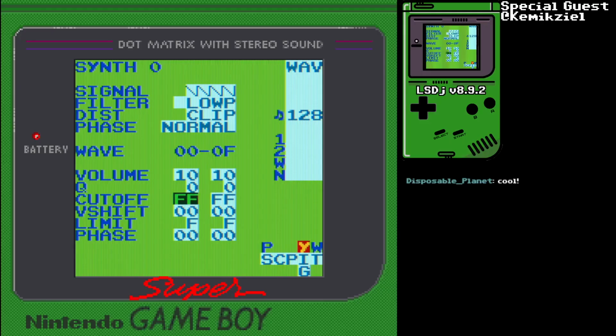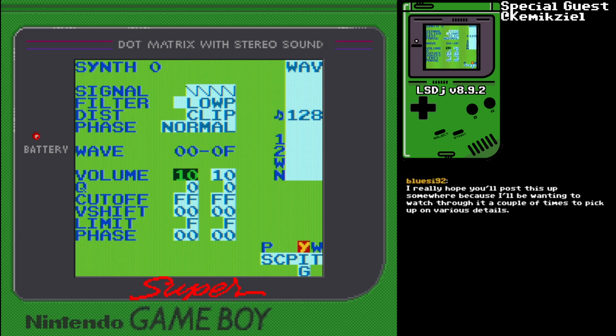So yeah. With the cutoff, does that affect specifically the range of whichever filter you're using? Like how many frequencies? Because like you said, when you have it all the way up, all the frequencies get through. If you have a low pass, I think you sort of covered this, but I just want to make sure: if you have your cutoff lower than FF, then that means the higher frequencies are going to be cut out, right? And if you had a high pass, then those ones are being cut out from the lower end, right? That's right. Yep.